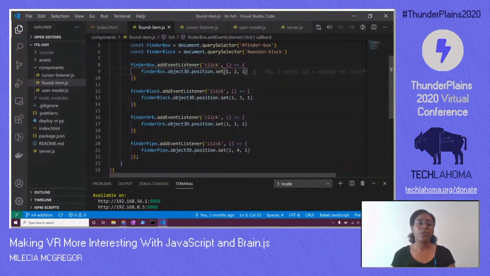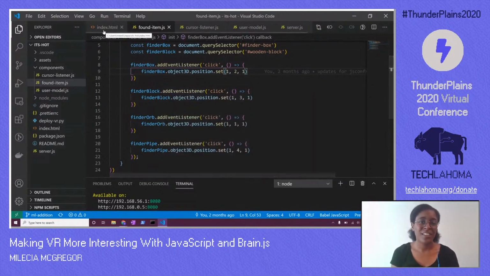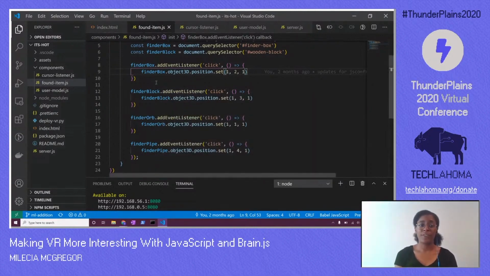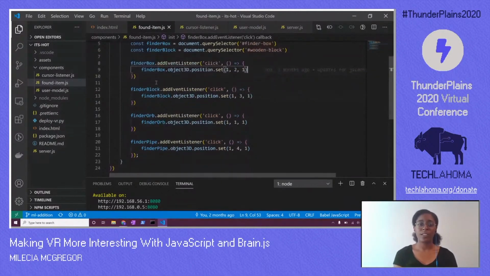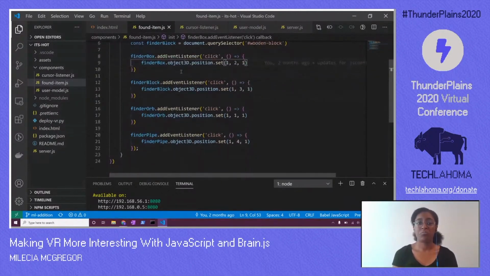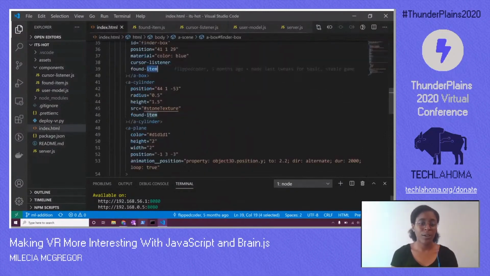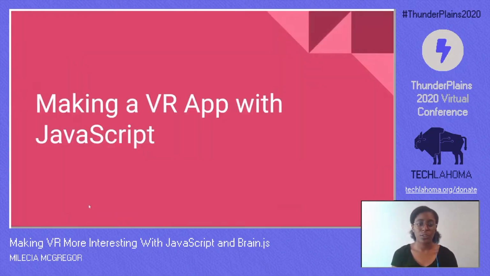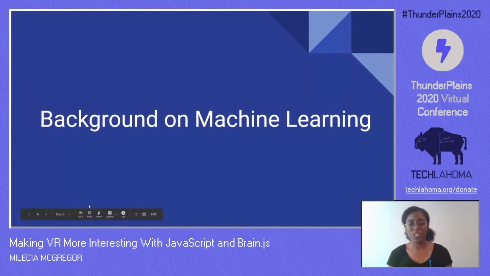So anything that you want to happen on the object when it's found, you can set it in this add event listener. And in our case, as you find each item, it just makes a row of items that you can walk through at the end. And that is it for the VR portion of it. Everything this app does right now is just from these two files. That's all. But now we can get back into some background on machine learning.